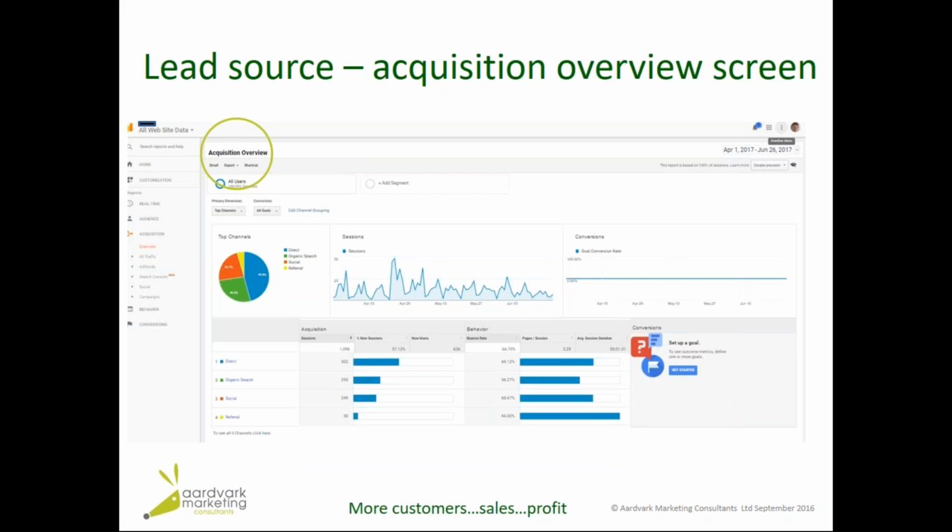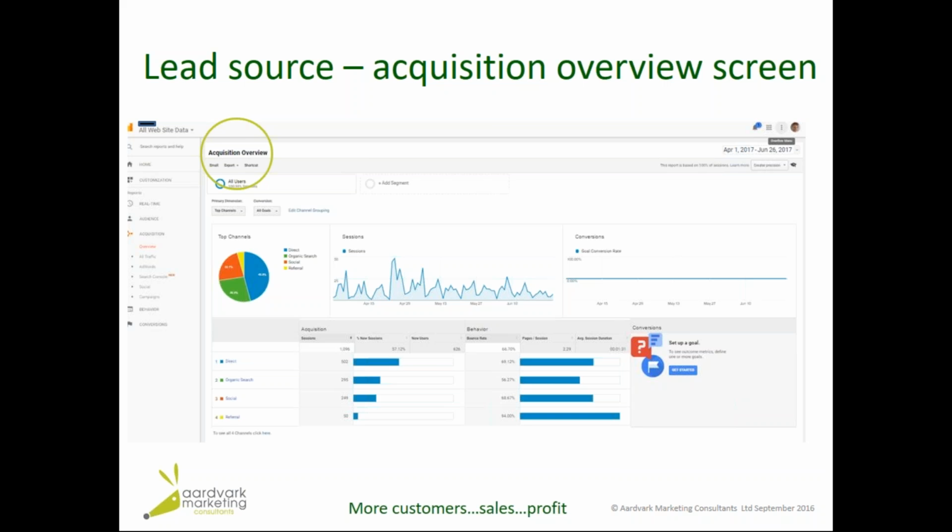And finally, there are other referrals. So these are people that have come to your website from another website that has a hyperlink to yours. So for example, if we're thinking about BizSmart, where I'm a core advisor for BizSmart, if you go on the BizSmart website and find advisor Jill Hutchinson, there's a link on that page that says click icon to view the website, and that takes you to my aardvark marketing website, and that will be tracked as a visitor that came from referral. So you've got your 4 channels to your website, and so when you do marketing activity, you can check which of those channels are picking up traffic.